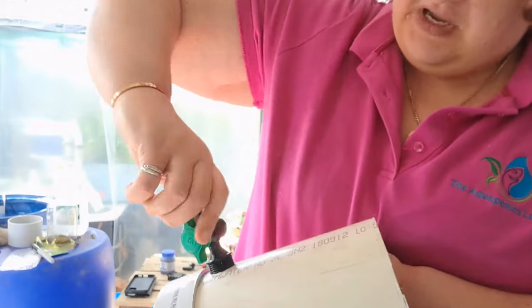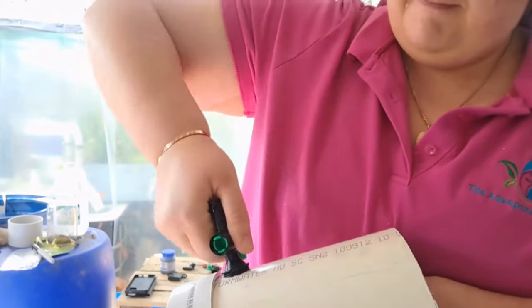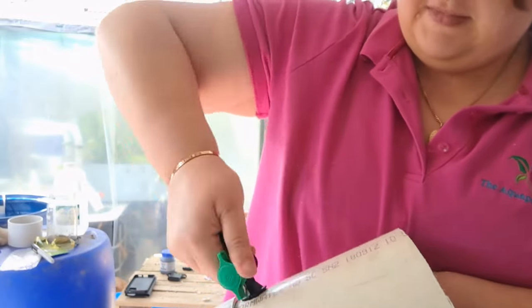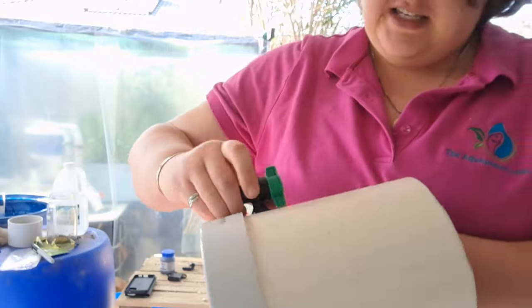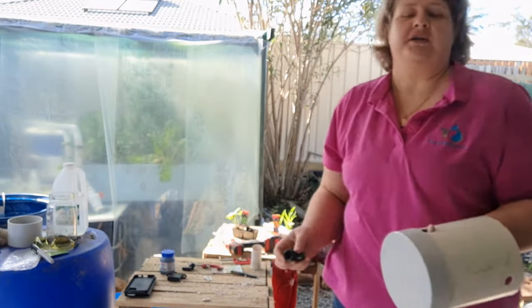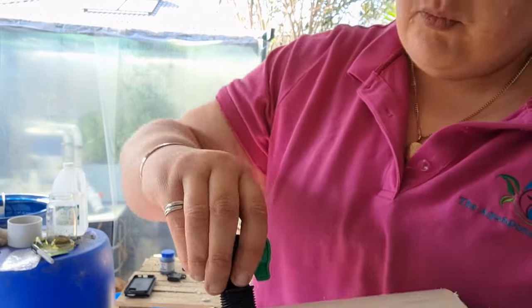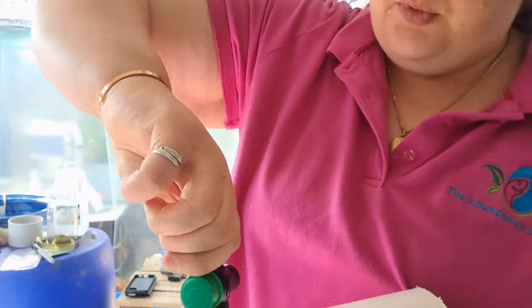So this should easily screw in if you've got the hole size right. And if you've got a bit overzealous and the hole size is a bit big, aquarium-grade silicone works super duper well. Too small, use a hand file. But I do try to avoid those things if at all possible.